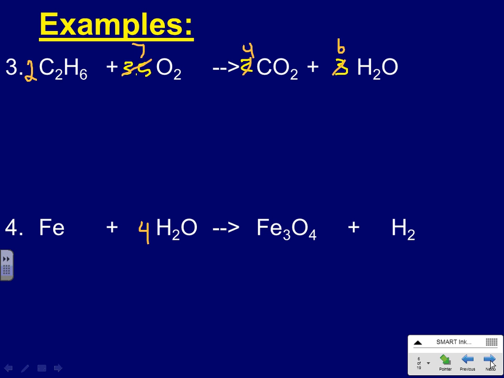I like it. Oh, we're now in peach color for now. Now we've got the luxury of balancing the other 2 last. Somebody just tell me what I need to do to finish it off. Yep, Chelsea? 3 on the iron? 4 on the H2. Again, the tactic of leaving what's alone last forces you into the O, and then it just falls to pieces.